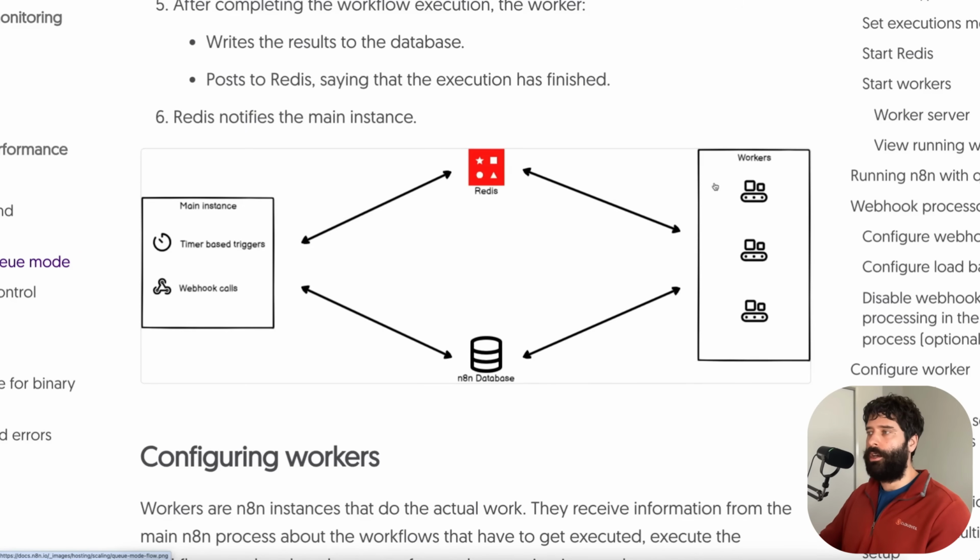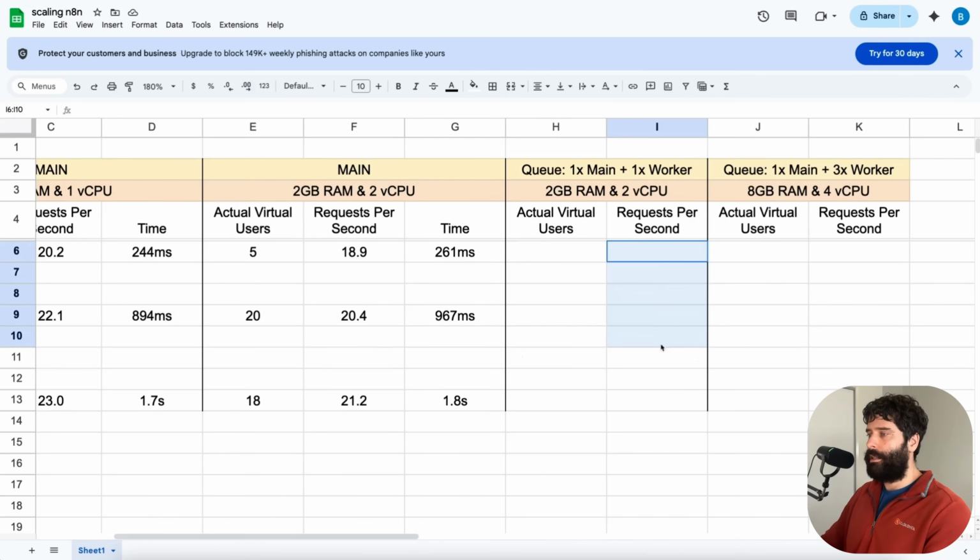They're not taking the orders. All they're doing is getting a new ticket, creating the meal, and then putting that meal on a bench ready for this main instance to serve back. So I'm now going to run these next set of tests using the exact same benchmarking tool, the exact same command that we had before, and I'm going to come back to you when the results are ready.